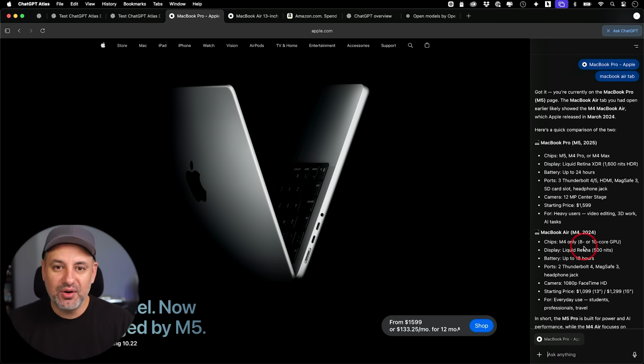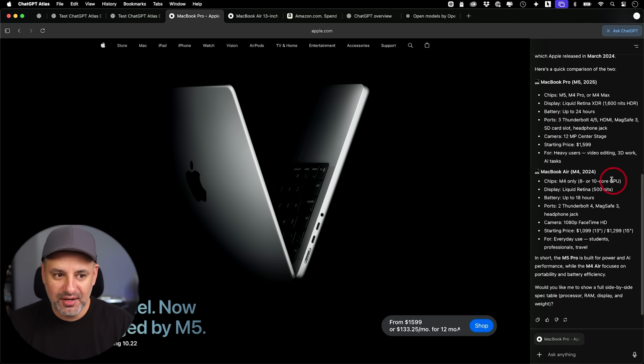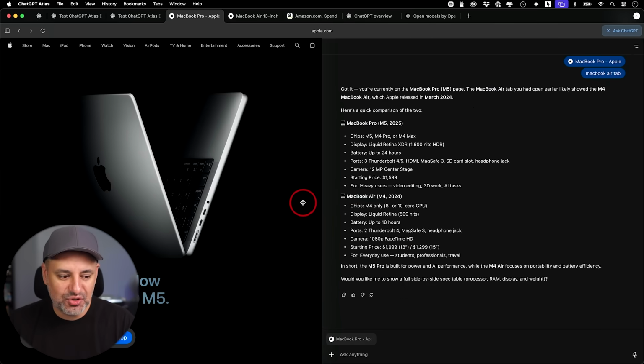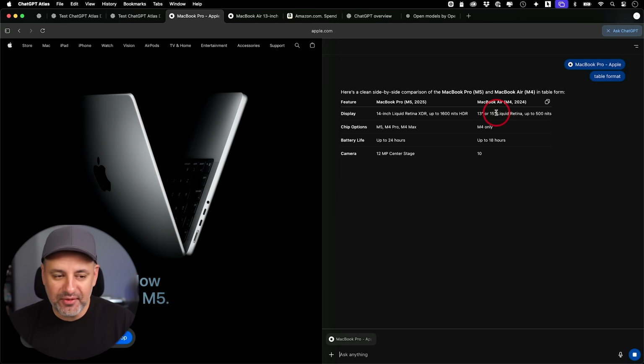It made a guess, and it's the right guess, but it did not exactly do what I had asked, so let me try again. Okay, so it looks like as long as the prompt has enough context, meaning I told it which two tabs to compare, it did a good job comparing those two. Now, the one other thing I noticed with the user interface is you could actually stretch this out a little bit so you get more real estate. So if I want a table format, it will create a table format for me, typical things that I do inside of ChatGPT when I'm comparing a couple of different things.